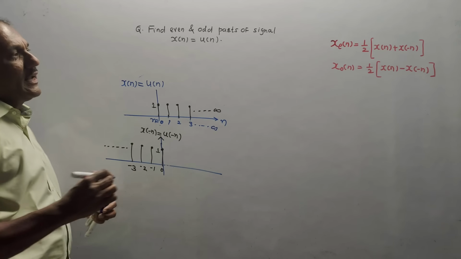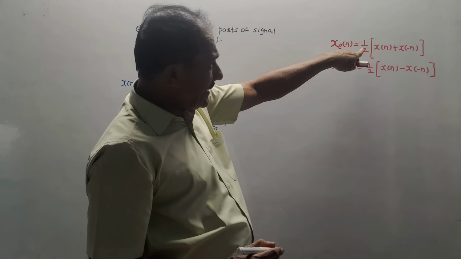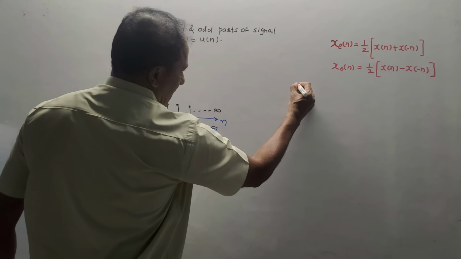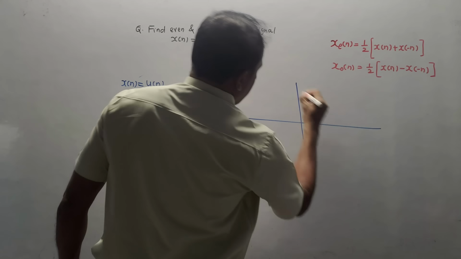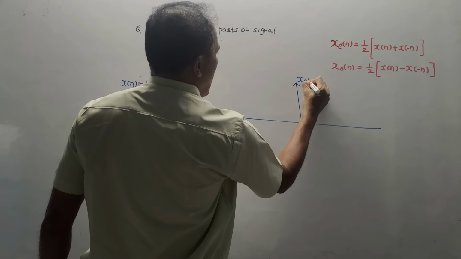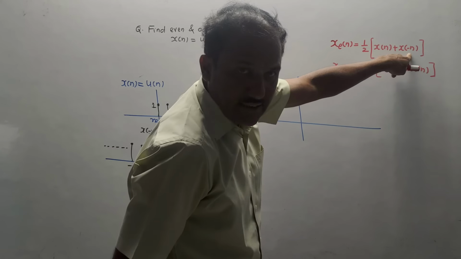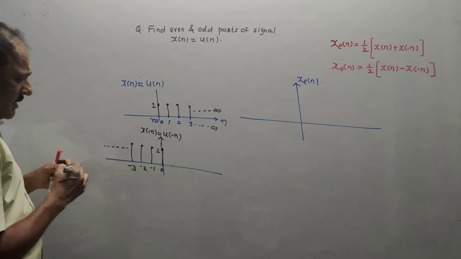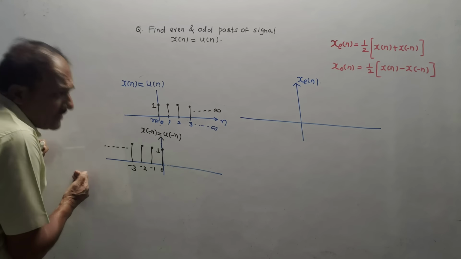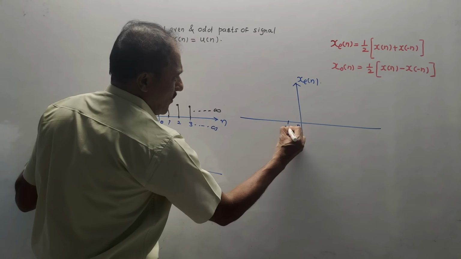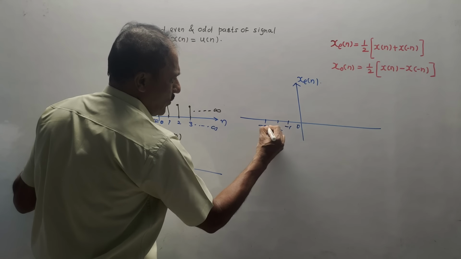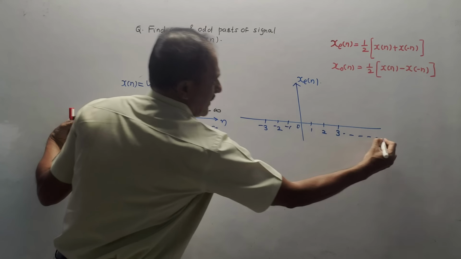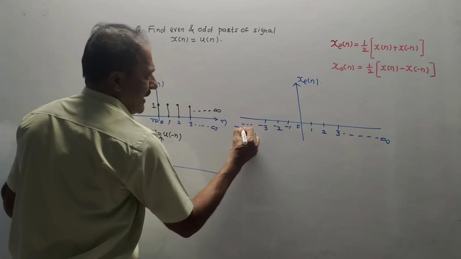Now how to perform the calculation? So first part is calculation of even signal, x of n plus x of minus n. I will draw the resultant diagram over here. This diagram represents x e of n, that is x of n plus x of minus n. I have to perform addition of these two diagrams. Very simple trick. This diagram is actually till minus infinity, but for the sake of calculations I am taking only few readings. First I will mark the readings over here. So it is till plus infinity and this side it is till minus infinity.